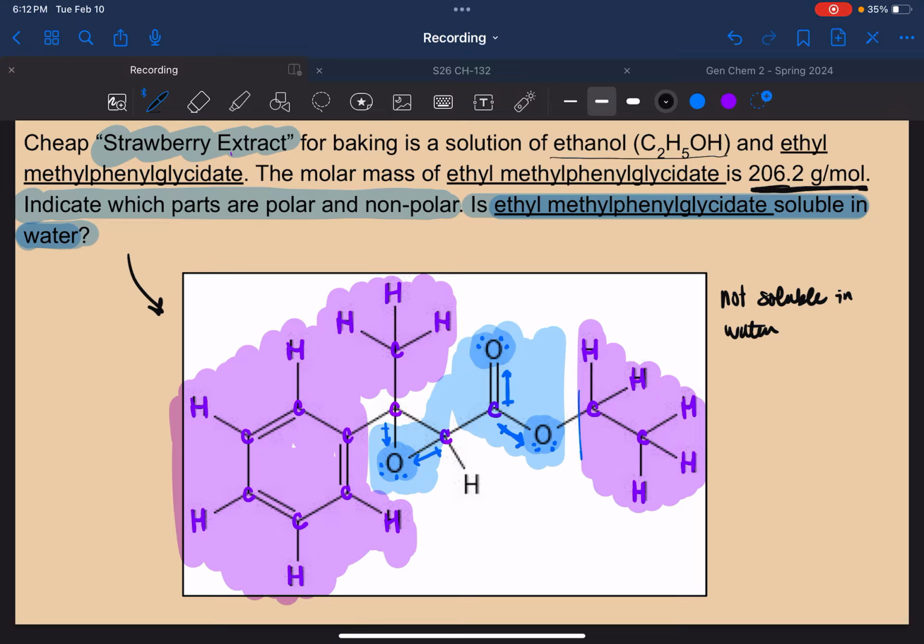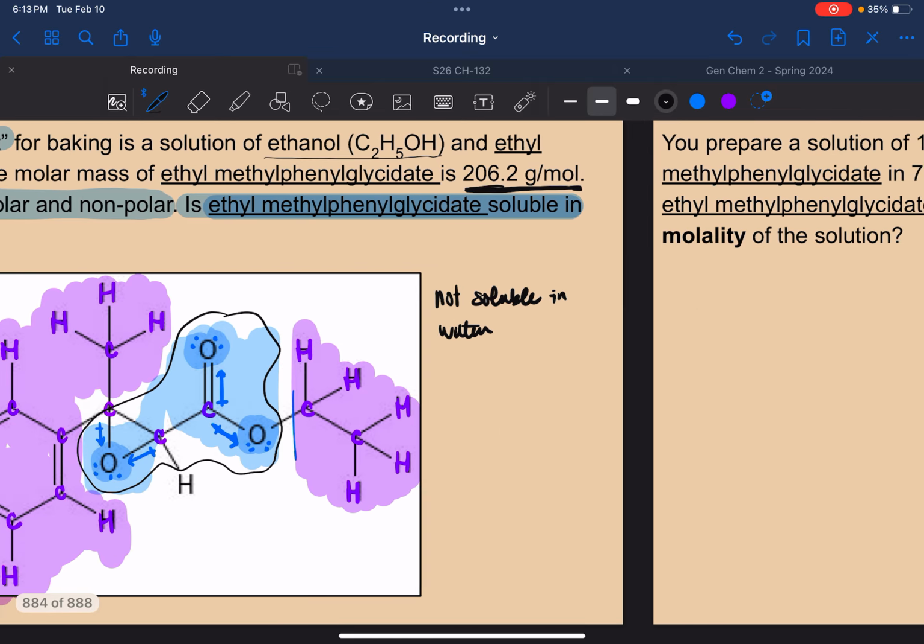Now, if you had given me an explanation of why you thought there was enough polarity here, or you said there's a big region of polarity in the middle, I think it might be soluble in water, as long as your labeling is correct and you've identified your polar and nonpolar regions and your reasoning makes sense, I would probably be okay with that for the purposes of the general chemistry exam. Some of these things are not always obvious, but you should be able to break down a molecule into its polar, nonpolar parts and make a good, well-founded guess of miscibility. That's about what I'm asking for.